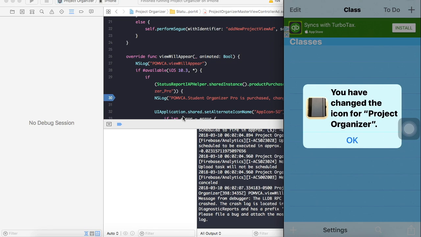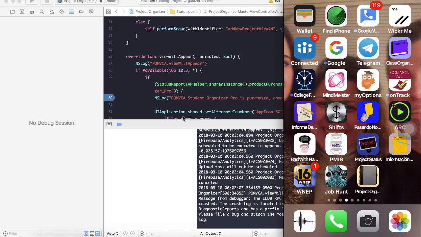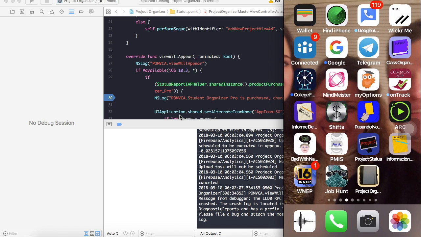Okay, so what happens is it pops up with this app icon. It allows you to change it. It always asks you to change the icon. You can't do it without the user's consent. Then you change it, and what that does is it changes the app icon on the computer. So I've got all these in-app purchases. They all have different icons. I want them all to work. So that's the first one. It does work.